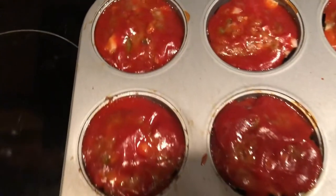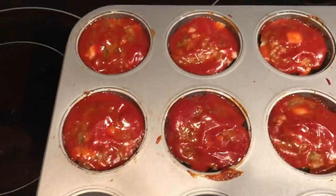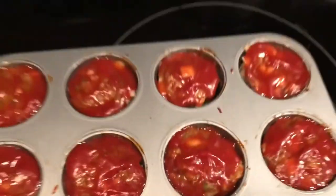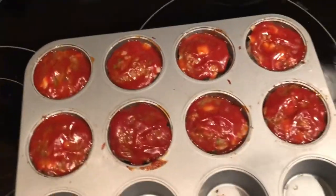This is what they look like after five minutes. I'm not too happy with how my sauce is — I want it to be a little more caramelized. So I'm going to put these back in the oven for another five minutes. If yours looks like this and you think it's perfect, go ahead and eat it, but I'm going to set them in for another five minutes and show you what they look like when they come out.